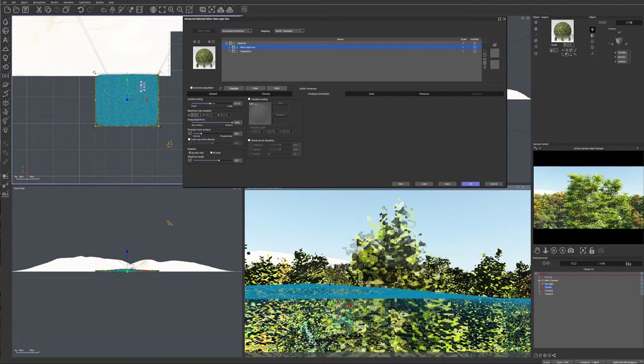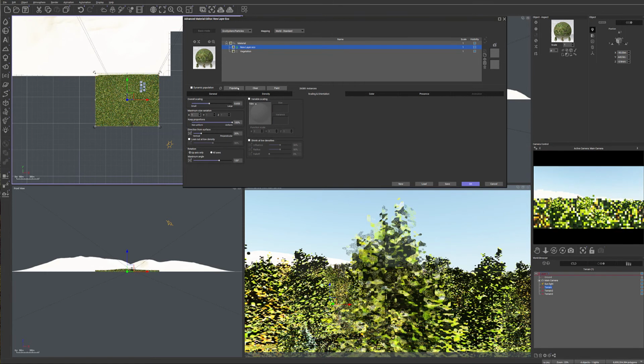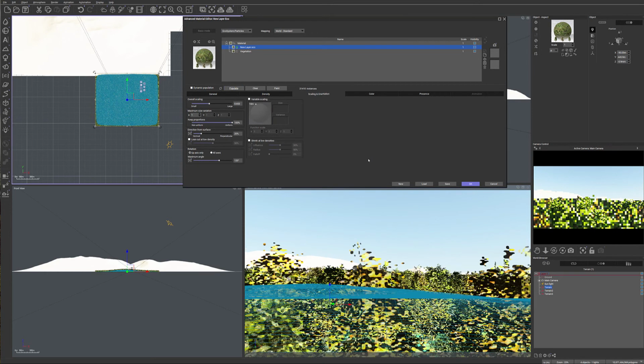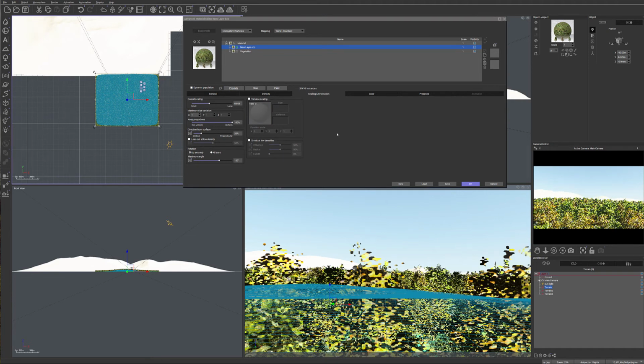Okay, same thing. If we want to decrease, we can even go smaller. Click populate again, and it makes them even smaller. One thing to keep in mind when we do this, our population and polygons are increasing because it is a smaller size, and we will populate it with more plants. So let's go ahead, click OK.